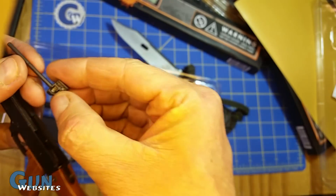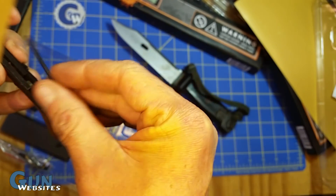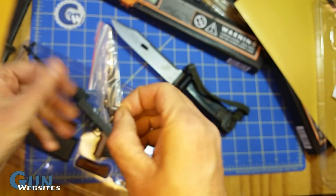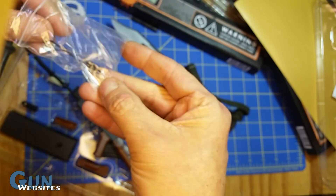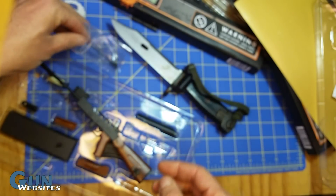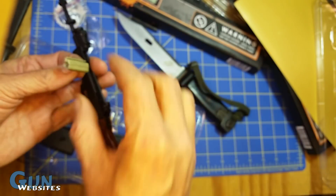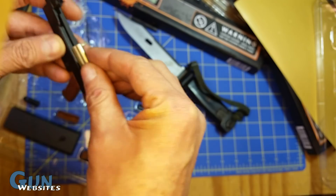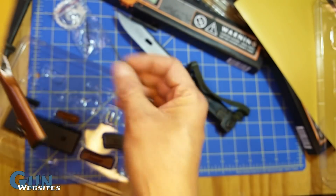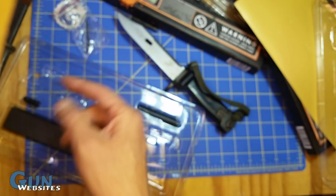We'll read the directions later, right? Next, we'll look at the carrier — now this is more like the recoil spring. Just the recoil spring, I guess. There's stuff in this baggie: spring and a rod. So I guess I will look at the instructions. Oh, there's a bolt — I missed the bolt up here. Very cool. There's a bolt with a charging handle. Just like a regular AK, probably got to put that thing in first. Then our gas tube. I guess I've got to put a spring on here.